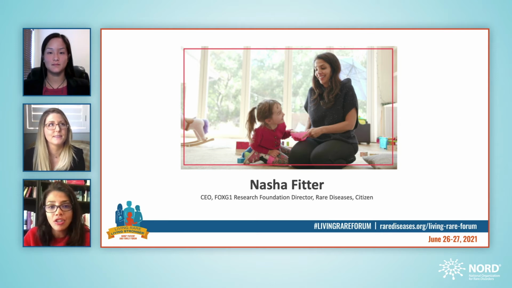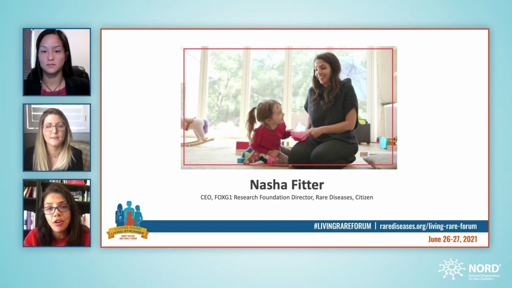My name is Nasha, and I run the FOXG1 Research Foundation, and I also lead our rare disease initiatives at Citizen. You know, I am just like all of you. I am a parent who has a child with a rare disorder. That's my daughter Amara in the picture. She's 5 years old now.